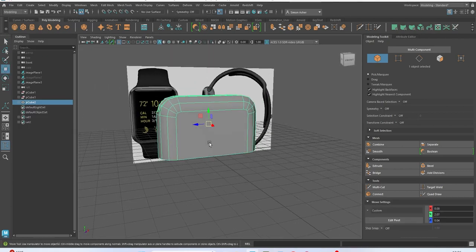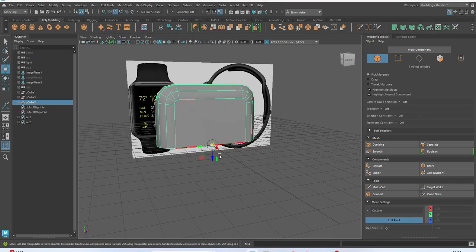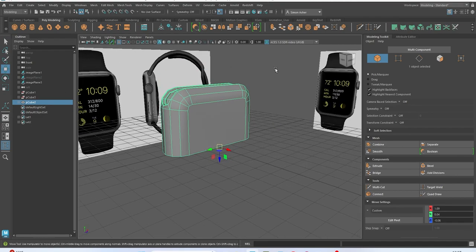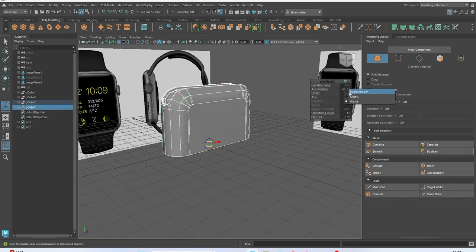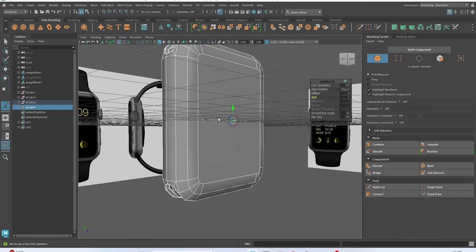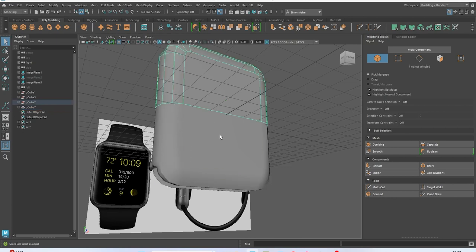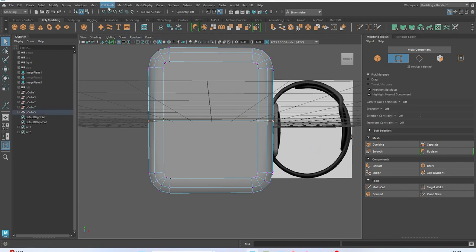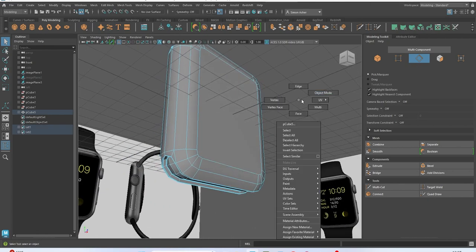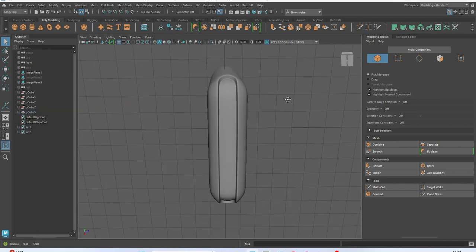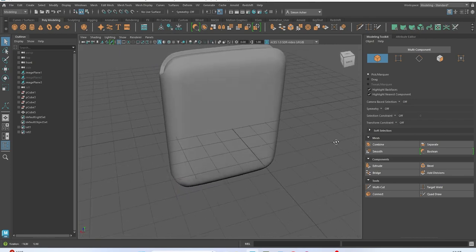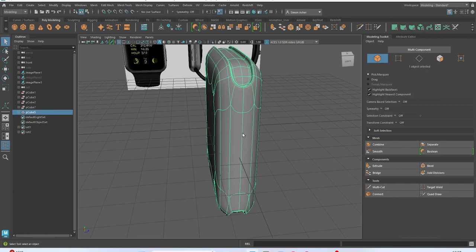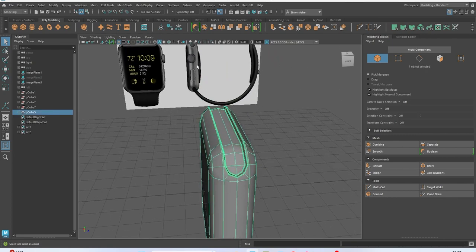Object mode again. I'm going to hit DV, and I'm just going to click on that bottom edge again so it's moved, so we mirror it. So I'm going to shift right click, go to mirror, go to object mode, and I'm going to change that to Y. And then mesh and combine. Same thing, let's get rid of these vertices here. So edit mesh, merge, and delete. So we've now got a nice clean area where our handle is going to go, our strap rather. Now let's have a look at the button.